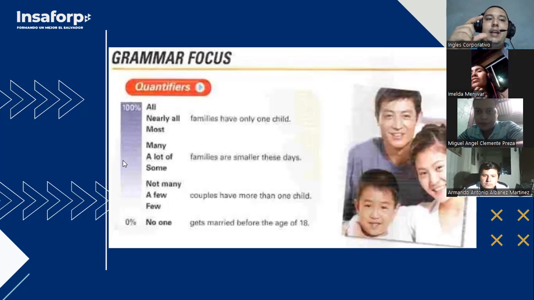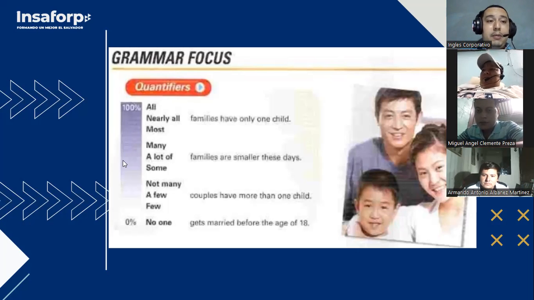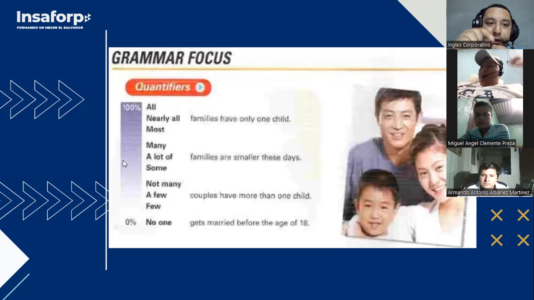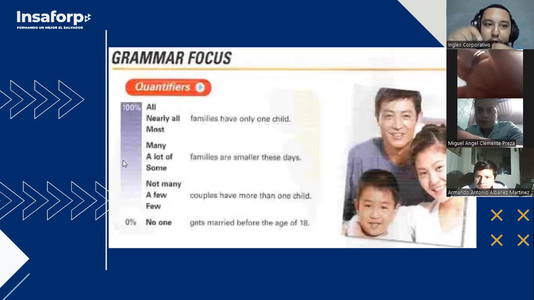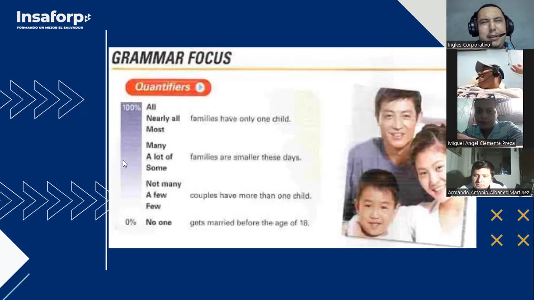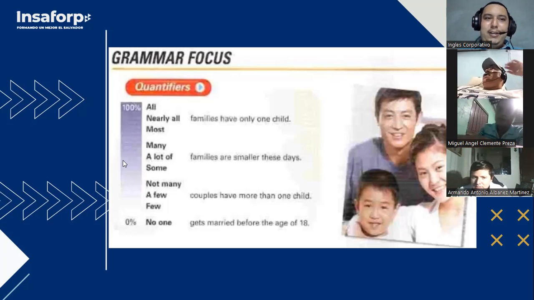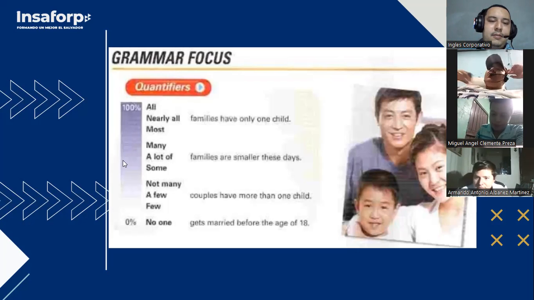What about the case of salt? Can salt be countable? The salt that you put on your food. Not countable, because you cannot start counting grain by grain. One salt, two salt, three salt. You're never going to finish. If you start counting the grains of salt in the ocean, you're never going to finish. Many, okay. And some are not countable. In the case of some? Yes, some, a lot of, and many are not countable.